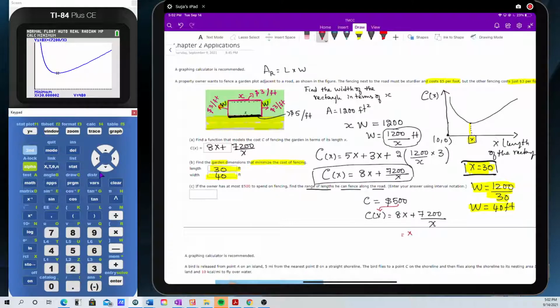What you can do is take your calculator, and since we already have the graph here, you can go into y equals, and now graph the constant function. Just put y2 is equal to 500. Now if you put that, I know that y equals a constant is going to be a horizontal line. So if I see on my graph, I will see a horizontal line.